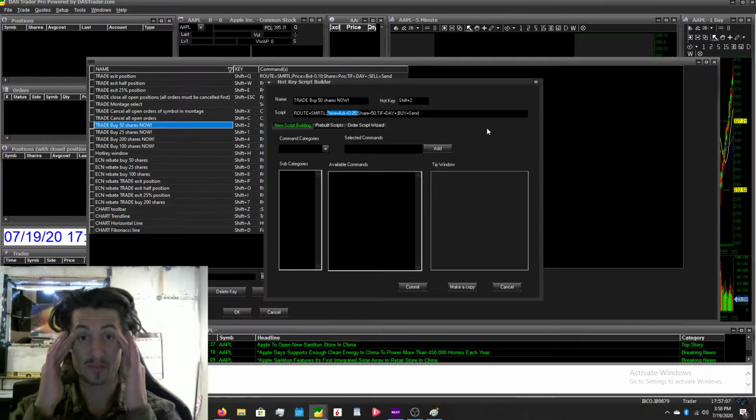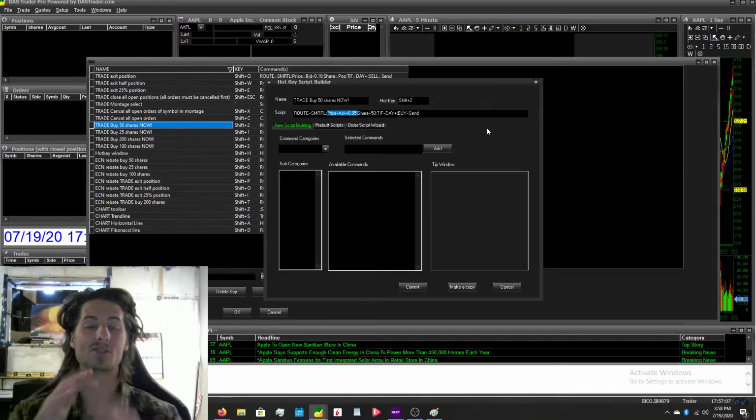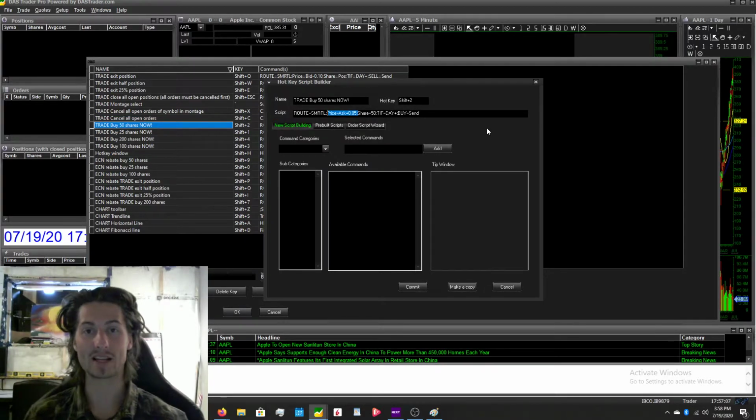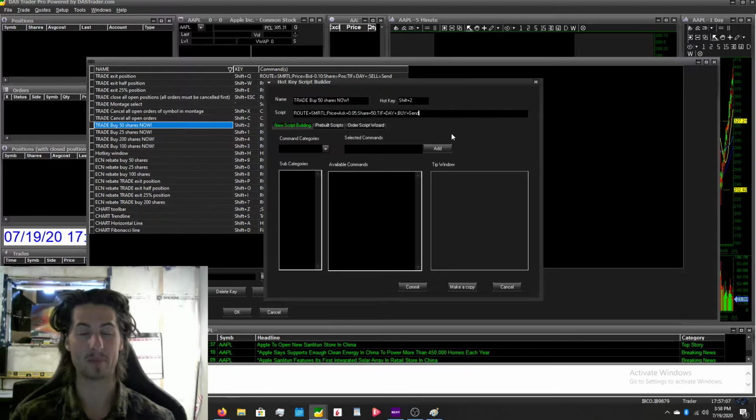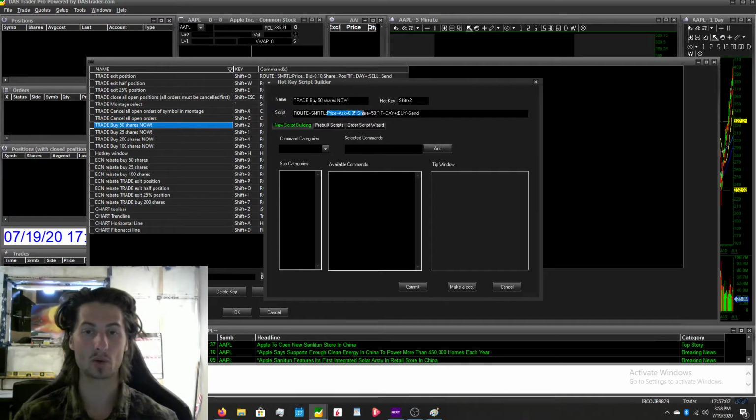Okay, so 9 times out of 10, say this stock is trading at $7.98 by $7.99. When you use this hotkey, you will get filled at $7.99 or $7.98, in between that little bid and ask spread. But if it jumps $1, then the highest you'll ever get filled is only 5 cents above, as opposed to if you had a market order, you could get filled $1 above that price, if that makes sense. So yeah, that's the thing. It's basically a market order with a little bit of a limit there, which is 5 cents.